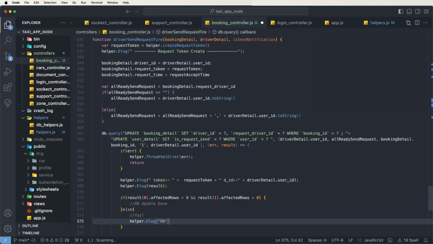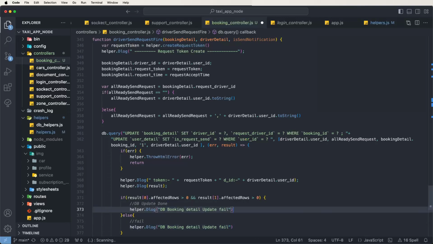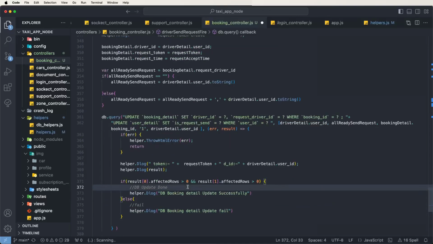Maybe booking detail up like this. Print here logs, and also need to print here that it says booking details create successful, like this. Need to apply this like here.